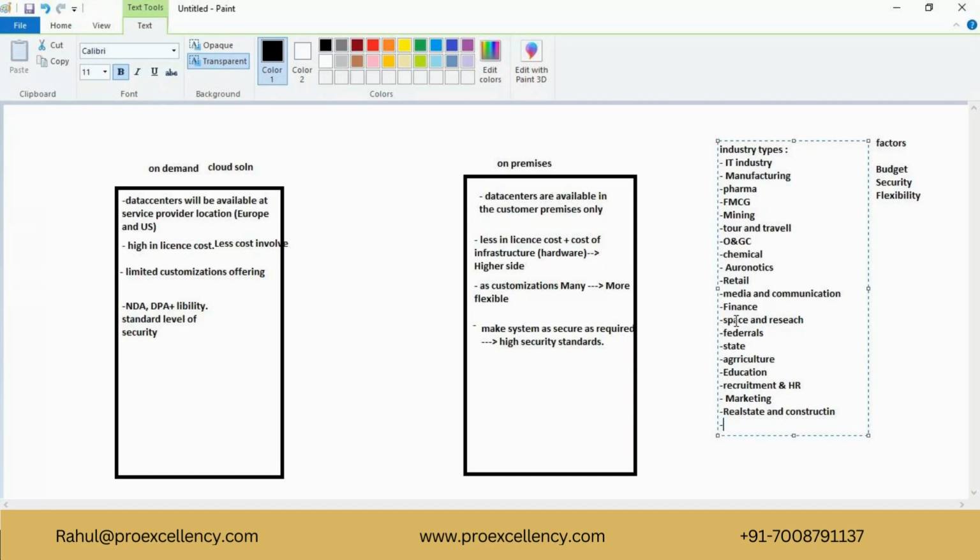Anything else? Healthcare. That's already covered under pharmaceutical. If you want, I can keep it like this.